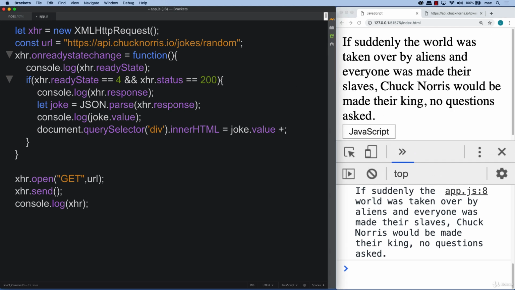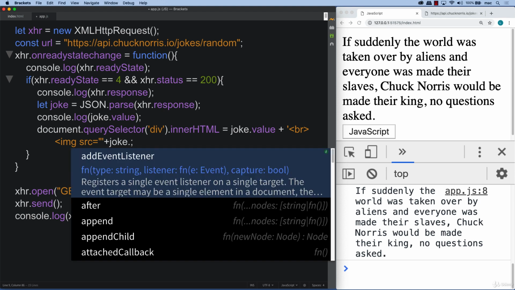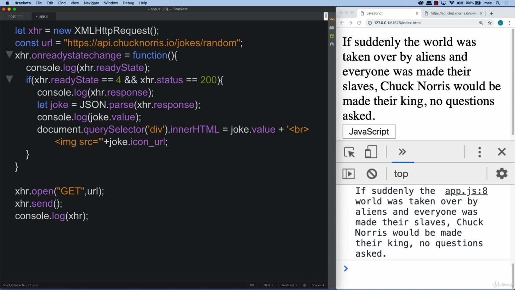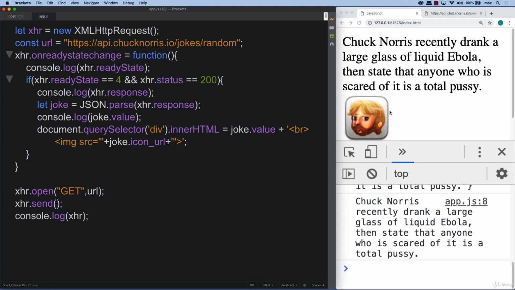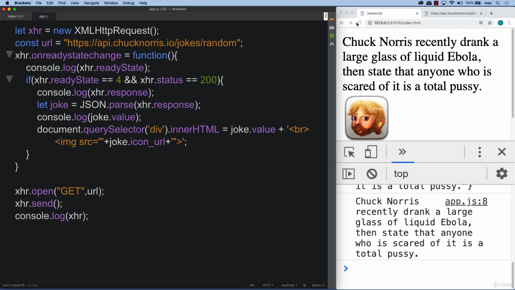And we can also add in and create an image to that if we wanted to. And the source of this, so to break out of the string, I've got a single quote there. And this is joke.url. So this will be dependent on what the server is returning back. I'll close off that string. So see we get the image being returned back as well. And then also the content.